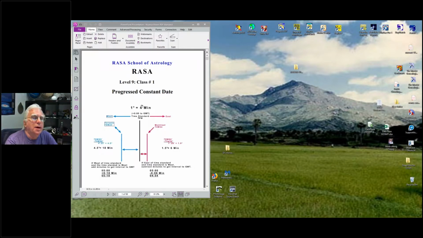Wherever you're born, you have a time standard. If it's daylight saving time, you take off the hour and then you get the standard time. Then you see what was the actual local mean time when you were born. So the standard time is a center beam. If you're east of the standard time, you have to add 4 minutes for each degree. Each degree of longitude that you move, the Earth turns, it takes 4 minutes for the Earth to turn one degree.